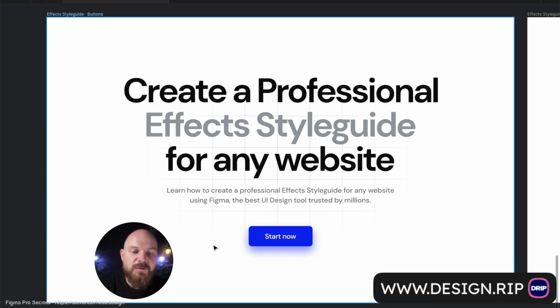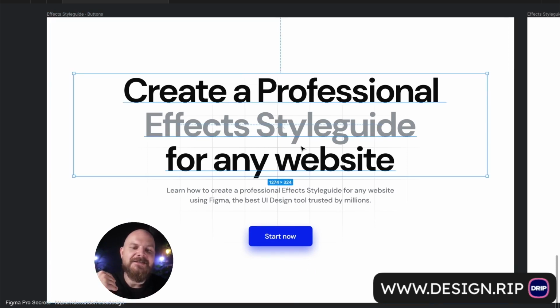Now, how to create these things and how to convert them into effects. Well, let's get back. So we have a background here, and we also have a shadow for this button. The third effect is these colors. And here we could have just two different colors, the black one that we created in the color style guide for headings, and then the light gray that we also created as a variable.